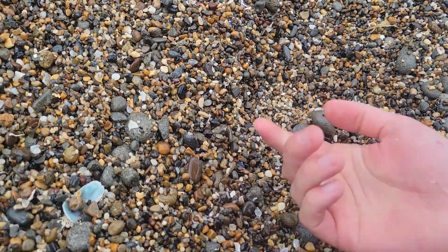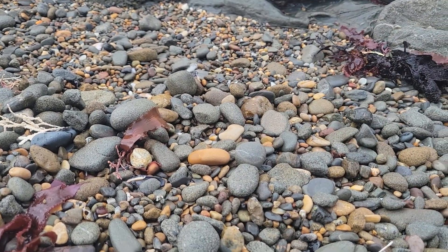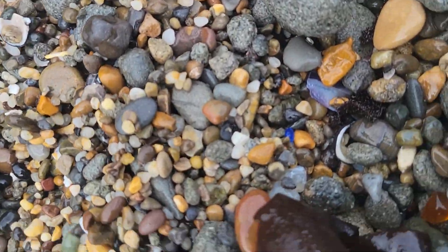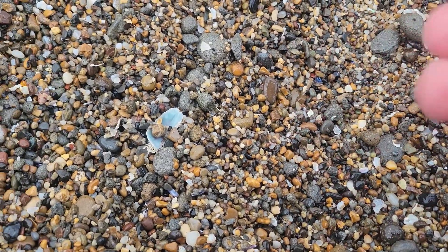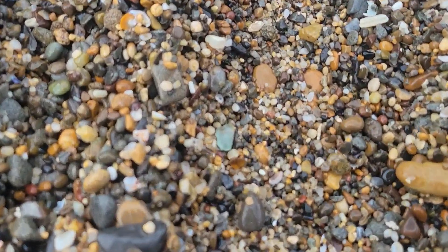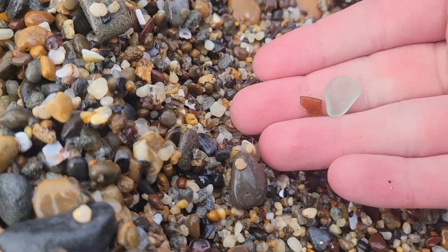Two great whites in a row — it sounds like I'm saying great white shark! This one is unusually thin for sea glass, that's interesting. I see that green there — that's the one I spotted earlier. Hey! There's a blue! There's a piece of blue sea glass — first of the day. Absolutely minuscule. I don't know why the blue sea glass is so small, something about how they make it. Gorgeous — that's a gorgeous piece of sea glass.